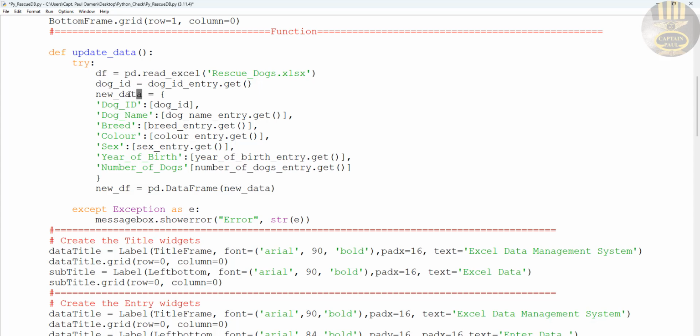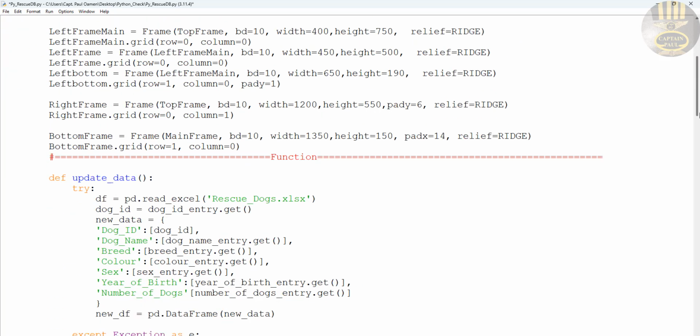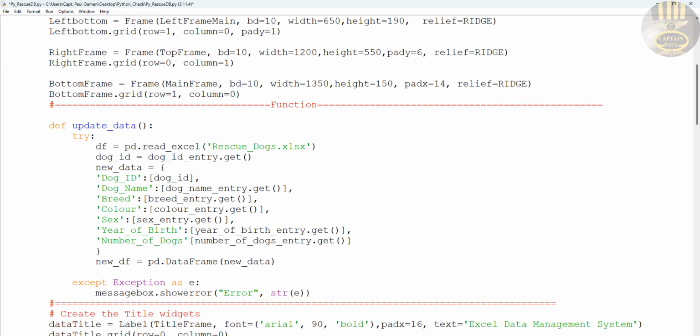So that's the new data here. I've just called that inside the pandas, inside the pd, that's right here. Remember the pandas? Without pandas, you won't be able to gain access into your spreadsheet or your Excel package.